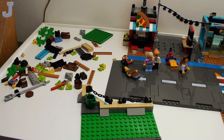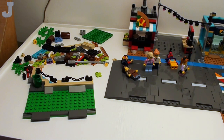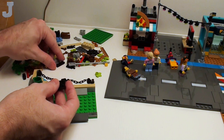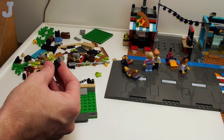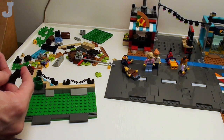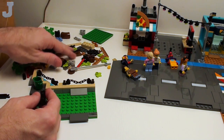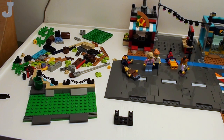You may not be able to see too much right now, but I'm working on this thing here. Okay, they use this as a base for a bench. I saw that and I thought, what kind of car are we going to be building here? And I just saw we have a minifigure. I've been neglecting the minifigures. I know somebody's going to get angry with me over that, but I really don't care if I miss on them or not. Let's do that real quick because somebody may complain about it.